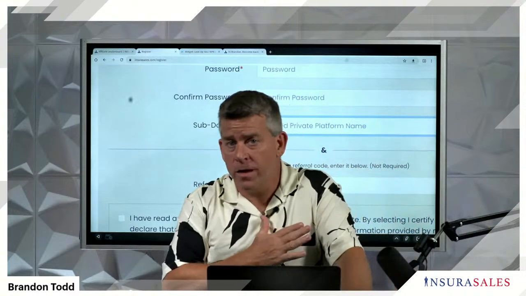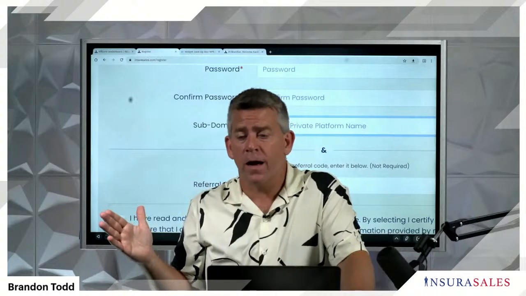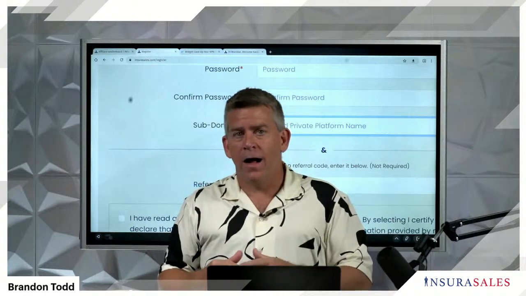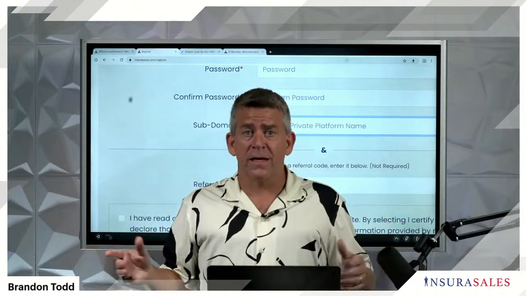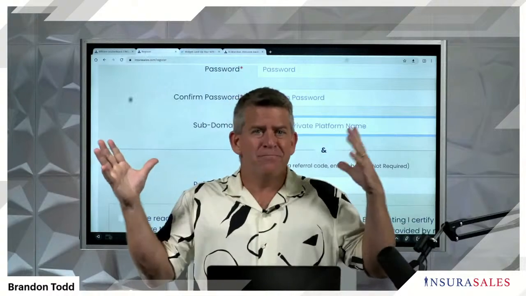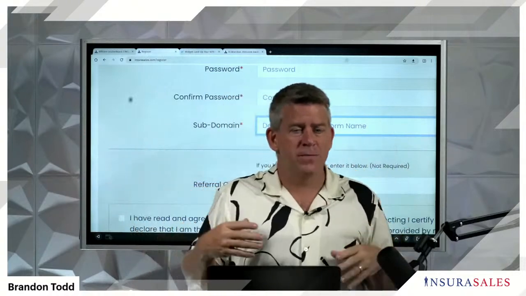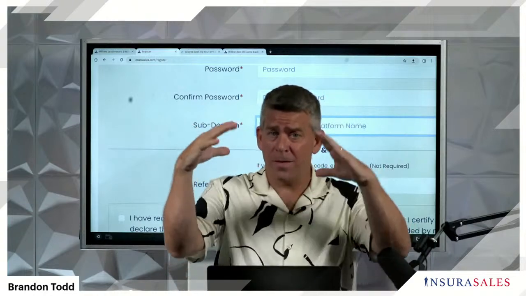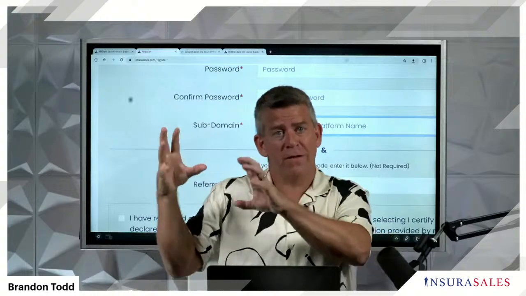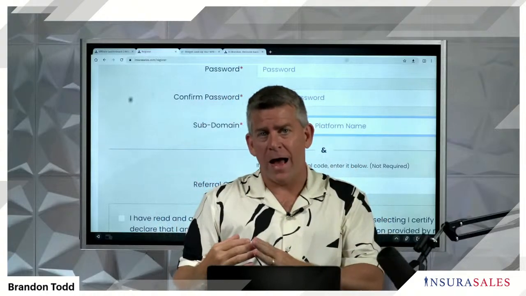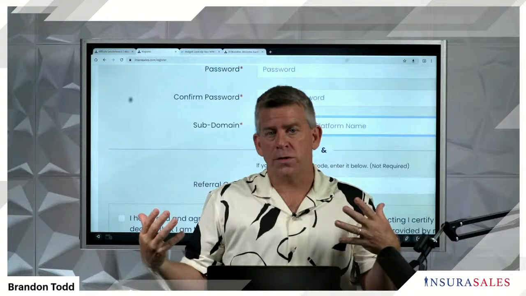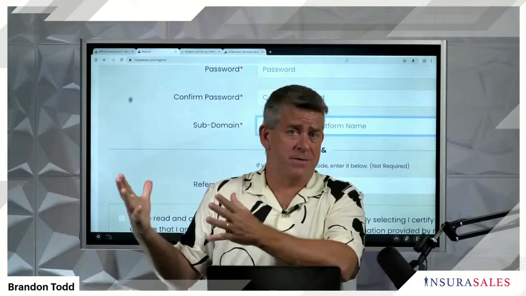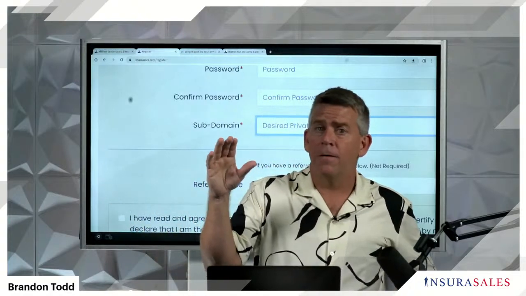Our security layer is above anything out there right now. We have something that, if you're in IT, we call tenancy, and it takes a lot of effort to get like this. Most of those private labeled technology things that you get, I don't want to get too specific, but a lot of that is just an agency. They sign up, and if you put something in there, the agency, the guy or the gal who is private labeling that, they see everything that you have. So you've got to really trust that person. We went to extreme lengths to keep it private, and the security is just what the security is, right? But this is no agency.